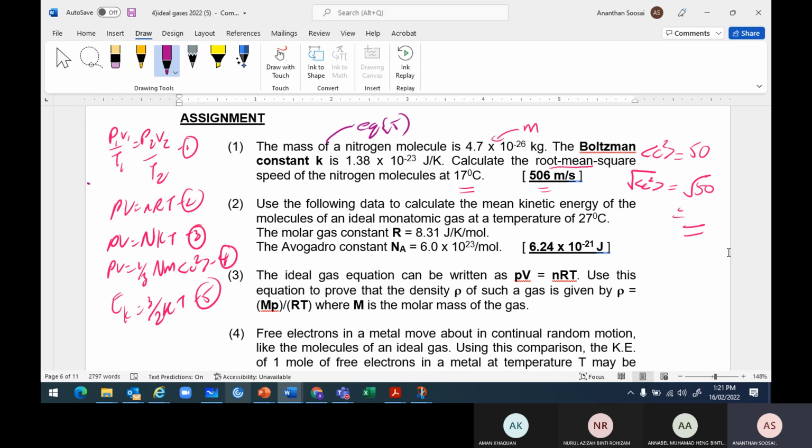So the question must say it is monoatomic. But in A levels, whether monoatomic or diatomic, they still use 3/2 kT. They don't want to get you confused first. Further studies will tell you 3/2 kT is only for monoatomic. Diatomic will be a different 5/2 kT actually. Polyatomic, a more complex molecule, changes to 7/2 if I'm not mistaken. That's why the question here is monoatomic. So in the real A levels examination, just take the particle as monoatomic.